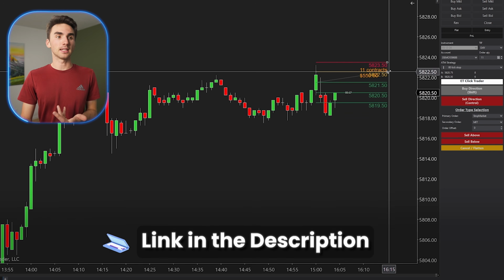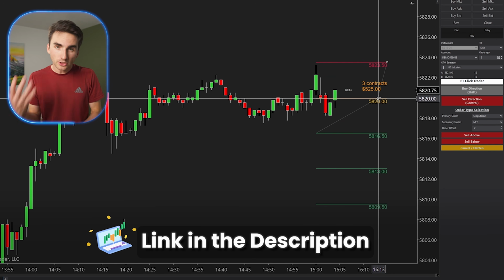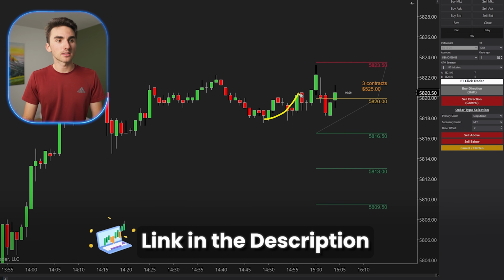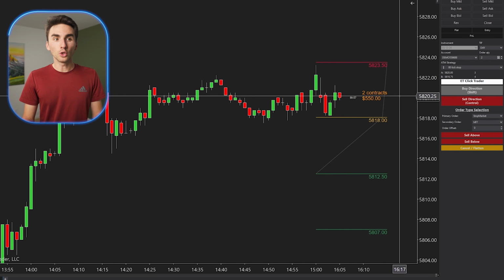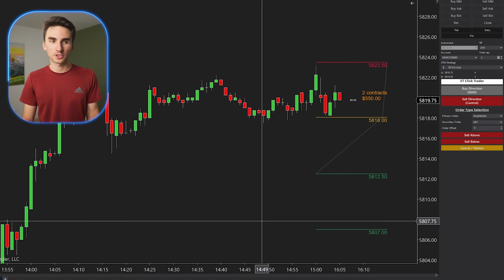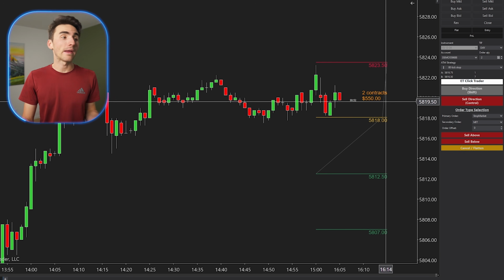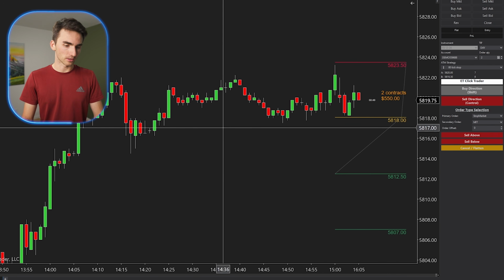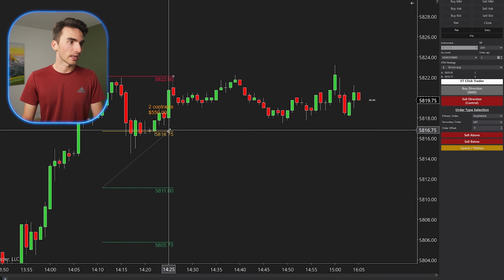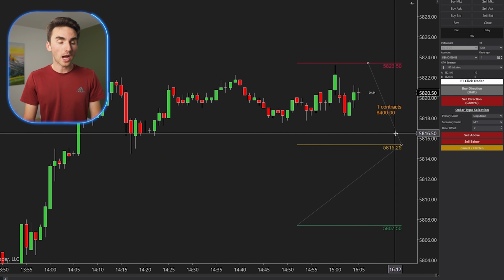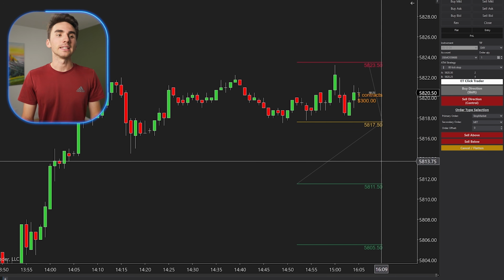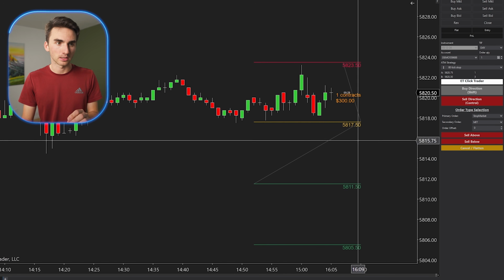For me, the biggest thing is the market is always changing in volatility, right? A swing in this market right now, when the market's closed, could be small. And if you want to put your stop loss above a swing, if you're trying to bet short, it might take 2 contracts to reach that amount. But in another scenario where the swing is way bigger, let's say, even just over here, if I want to put my stop up here and I want to enter down here, well, I need to trade 1 contract to try and reach that. And so I have found this insanely helpful for easily and quickly targeting a certain risk amount.